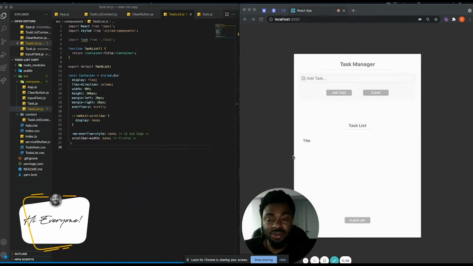Hi everyone. Today I'm going to be talking about this powerful API called Context API, and I would like to explain a little bit about it. Basically, it is one of the packages you use to manage state in React.